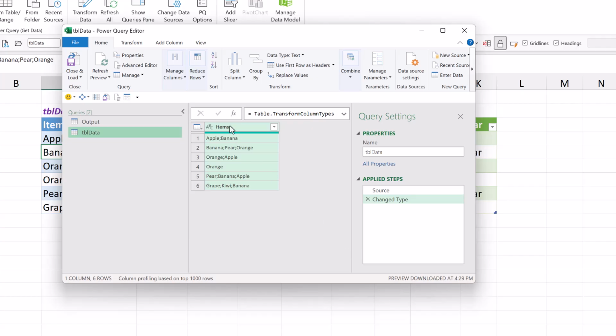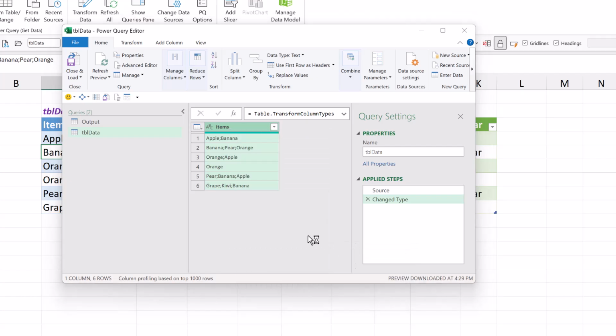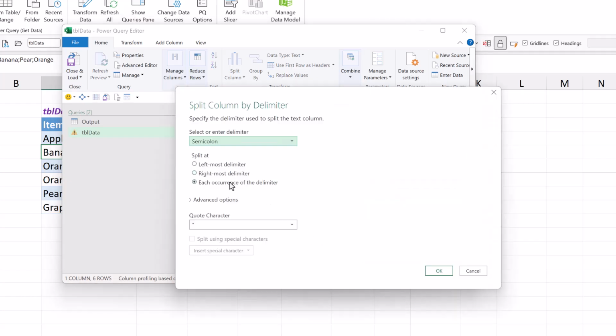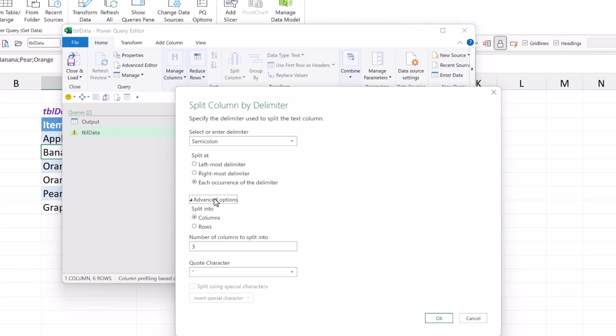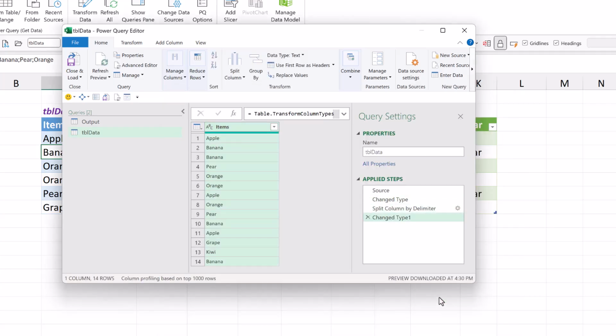Now the first thing I'm going to do is split this out. So right click, split column by delimiter. And I can't split it into columns because as the new items come in, I can't adjust for that dynamically. Well, you can, but it's not straightforward. The simplest solution here is to split it into rows to start with. So there we go. Bit of an unknown feature, split to rows. It's not advanced. I don't know why it's under the advanced option.